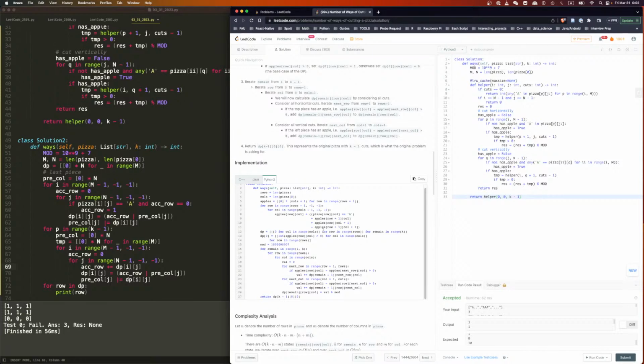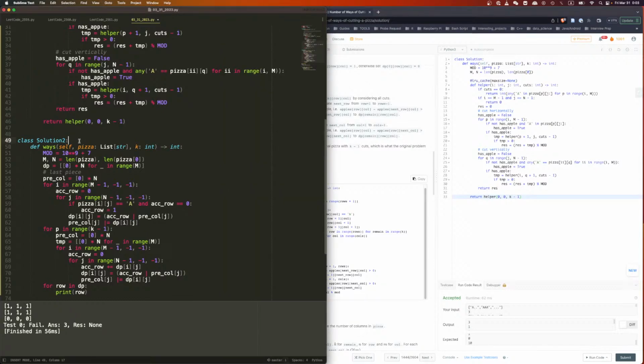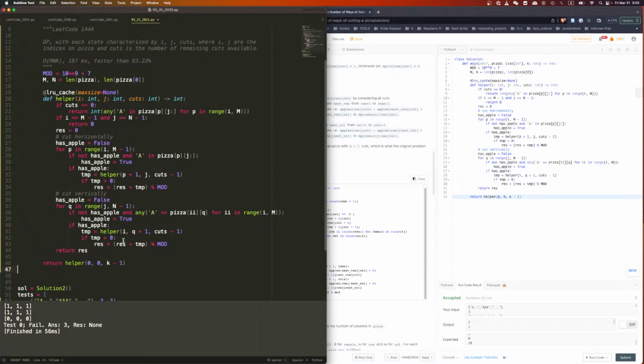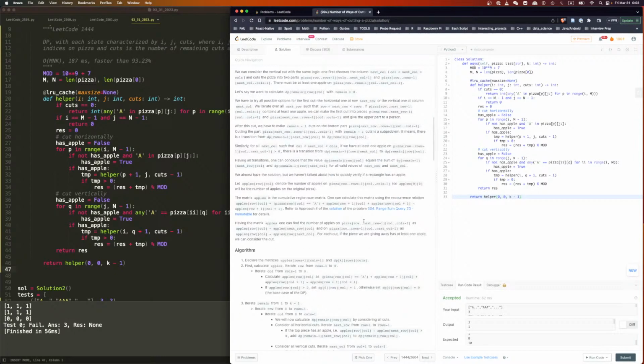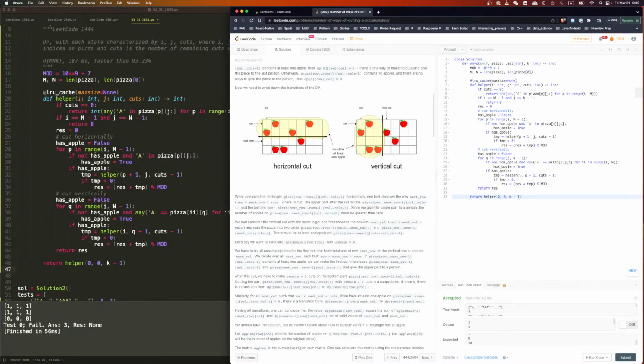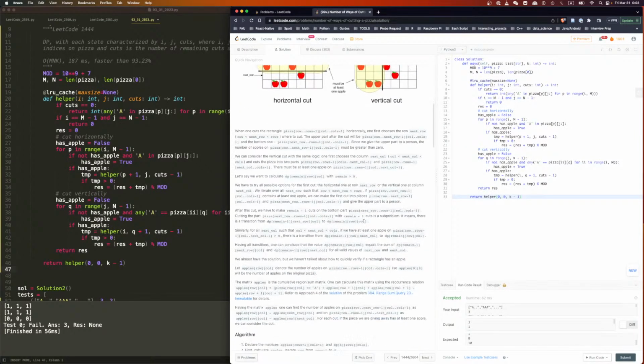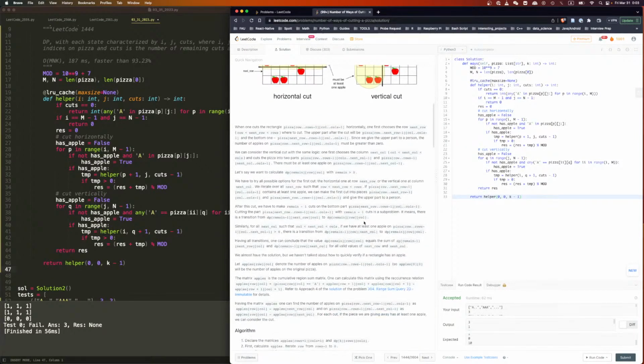You know what? No. I refuse to do the bottom up. Yeah, it's much easier for me to think about this in top down instead of bottom up.